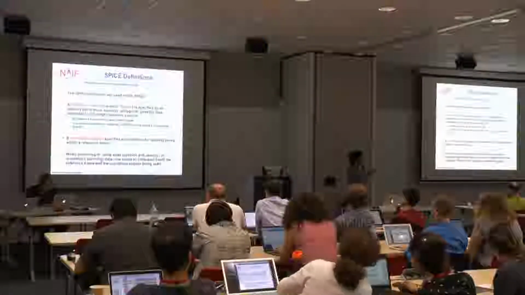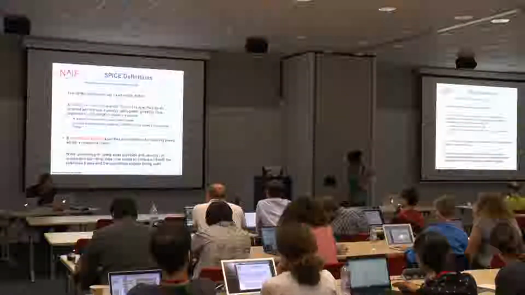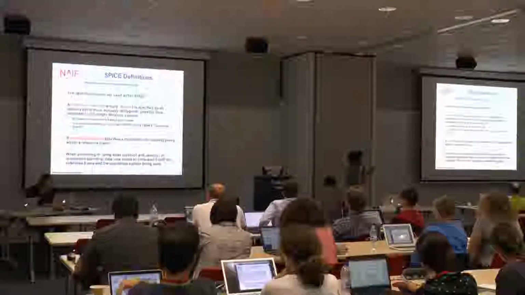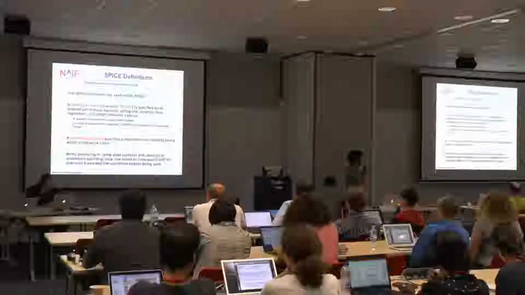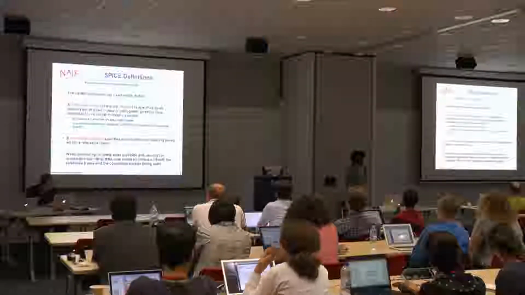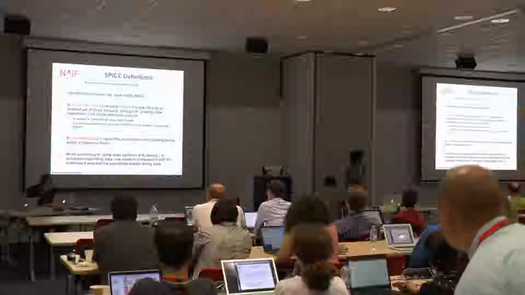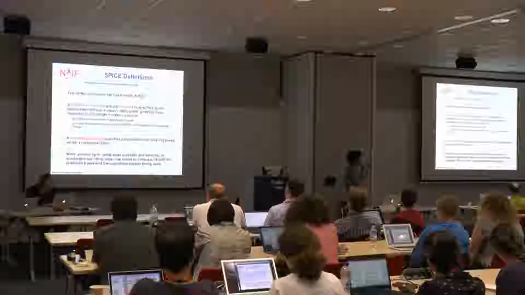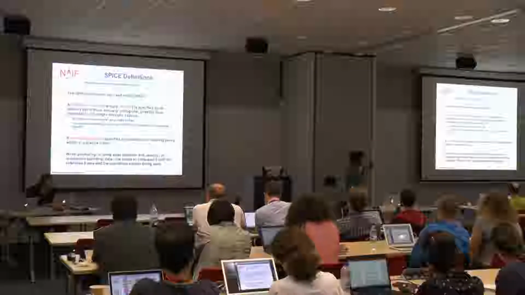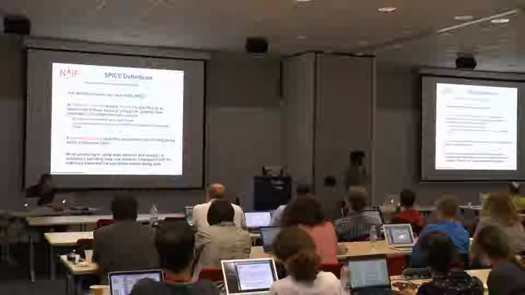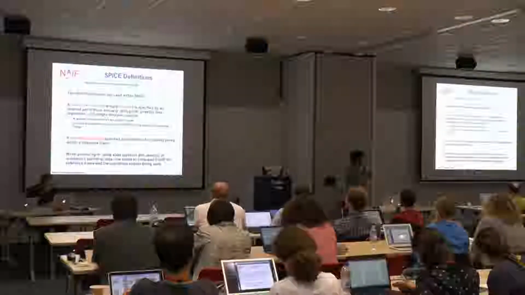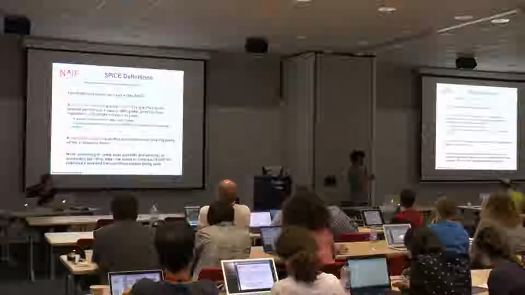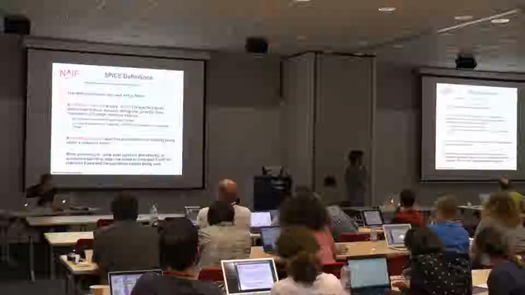So, as we mentioned yesterday, for SPICE, a reference frame, or a frame, is specified by an ordered set of three mutually orthogonal and possibly time-dependent unit length direction vectors. Okay, reference frames will always have an associated center. You might find these defined as a coordinate frame somewhere else, but don't use that in the context of SPICE.